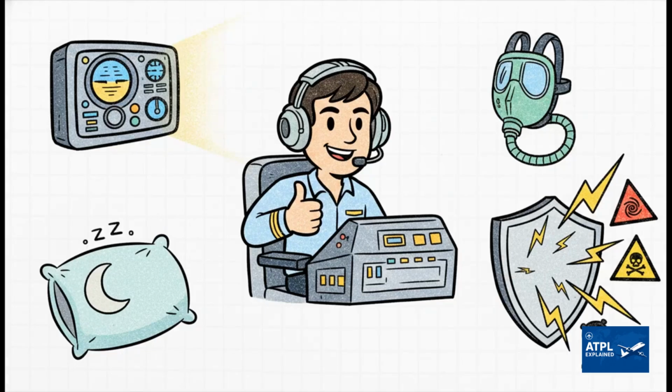To sum it all up, the human element is the most dynamic part of the aircraft, but it operates under strict physiological and psychological limits. Respect your sleep cycles, know your hypoxia signs, trust those instruments, and always utilize threat and error management. Recognizing our own fallibility really is the first step to true aviation safety. So ask yourself, the next time you step into the flight deck, are you going to be the strongest link in the safety chain or the weakest?